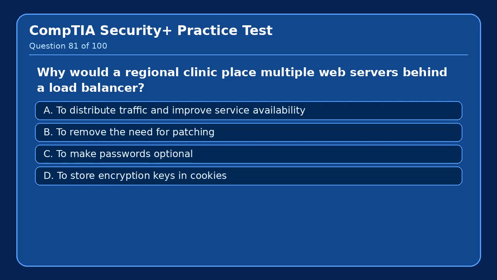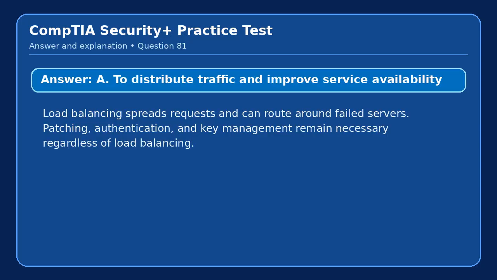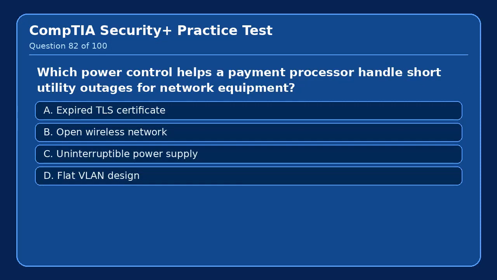Question 84. Which step reduces risk from vulnerable container images in a logistics company's registry? A. Ignore image source. B. Run every container as privileged by default. C. Store secrets in image layers. D. Scan images and rebuild from trusted base images. Take a moment to choose your answer. The answer is D. Scan images and rebuild from trusted base images. Image scanning and trusted rebuilds help remove known vulnerabilities and unsafe components. Privileged containers, ignored provenance, and secrets in layers increase compromise impact.